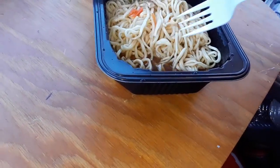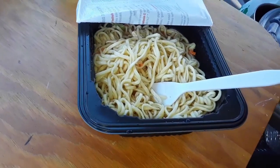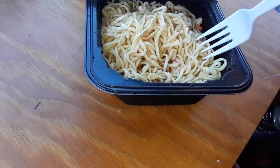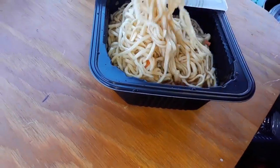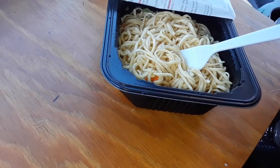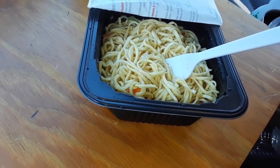Actually, this is not a bad dehydrated meal for 88 cents, I don't think. Just make some hot water, pour it in. And of course, if you boil it, you could probably cook it on the stove if you wanted it hotter. Like right now, it's hot enough that I don't think putting it over the stove or in my rice cooker and letting it cook some more is going to make a difference.